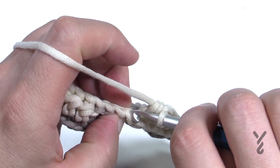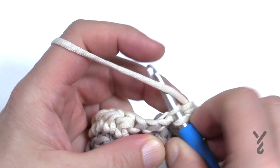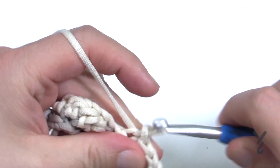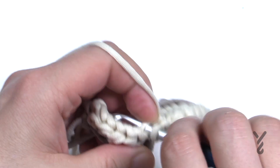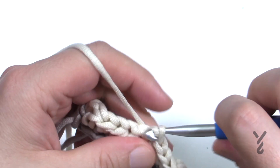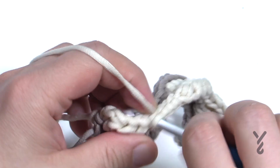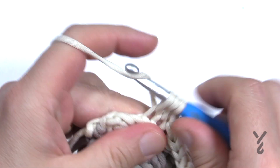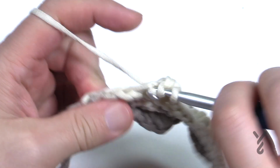So just keep alternating between the groups of four. So it's either four slip stitch or four half double crochets. And at the very end of the row, we're going to switch back to gray. So you just go down one way, come back with the same color, and then just grab the other color and go down and back. And that's pretty much the duration of your entire pillow face.